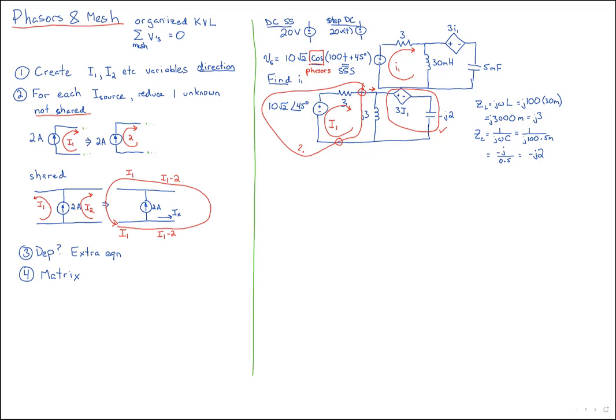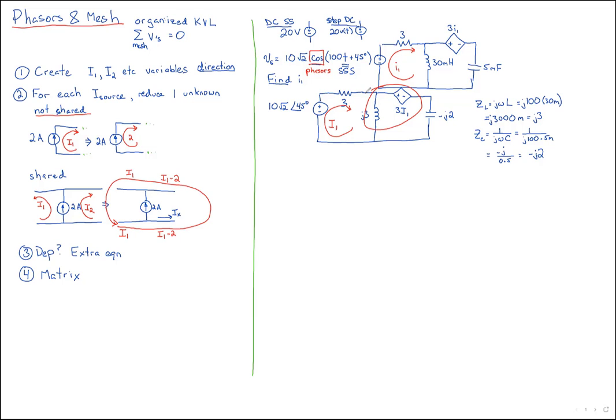I'm going to keep you in the hot seat for a little bit longer, though. Let's come up with another way. Could we come up with a source transform that makes everything in series? Is there some way that I could source transform this with anything to make everything in series? I think the closest you could do would be with the 3I1, but I don't really see a reason to do that. Yeah, that's the question: could I source transform this to make everything in series? Everybody listen to this, because this is a very critical question.